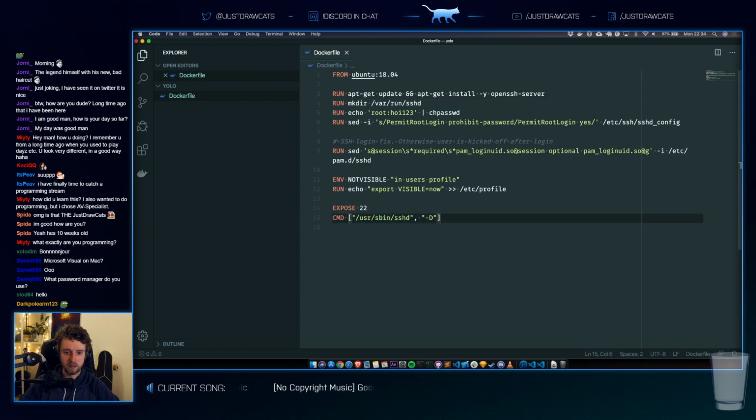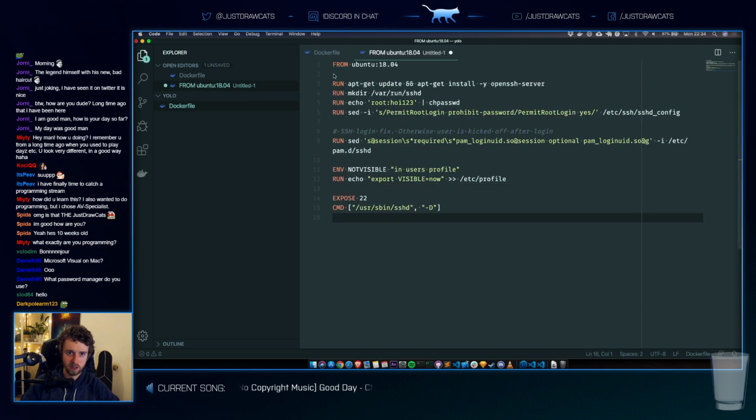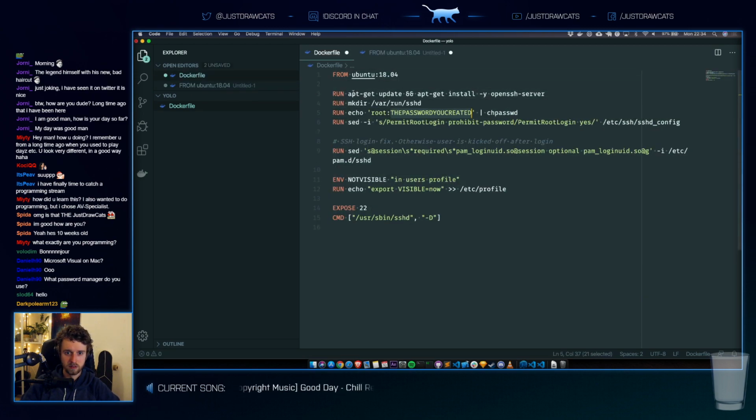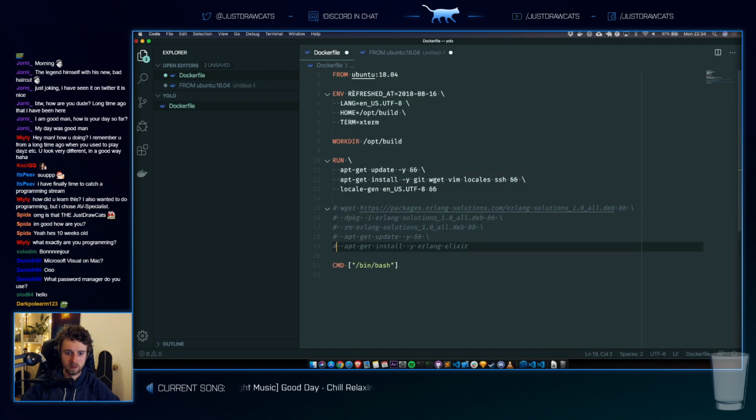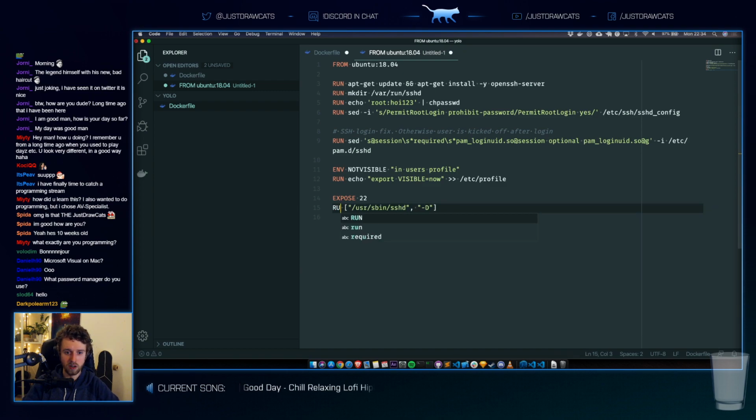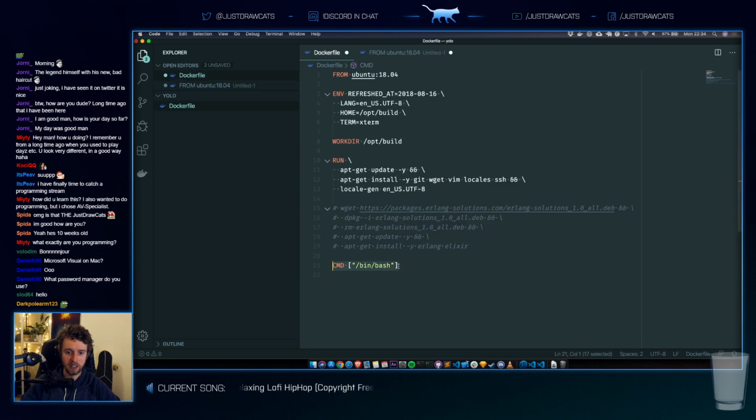Alright, how about... what was that other Dockerfile that we had? How about we just make this a run command? And then we just CMD, and then we say, yo, bin bash this.